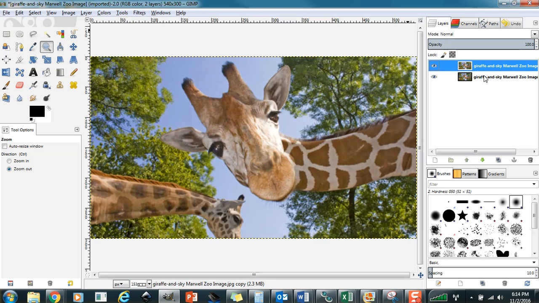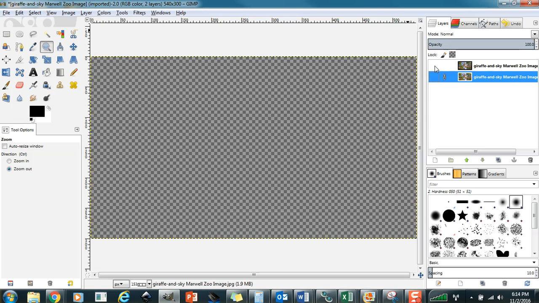Now they're identical, but one of them I'm going to go ahead and lock, and I'm just going to hide it. So this eyeball allows you to see the layer; if you don't see an eye, then you won't be able to see it. You can't tell that I've hidden it because I've got this other image on top of it, but if I hide that one, you can see I cannot see anything now.